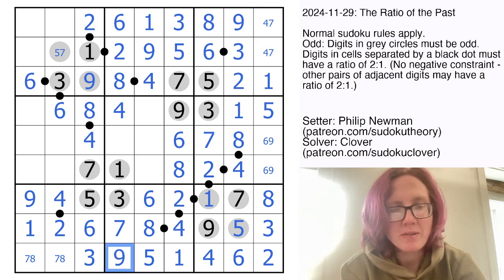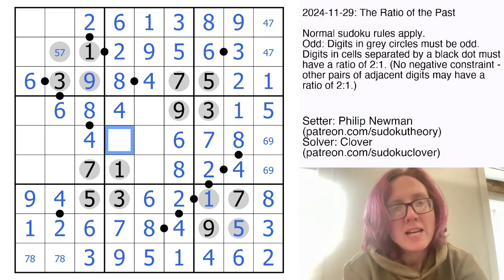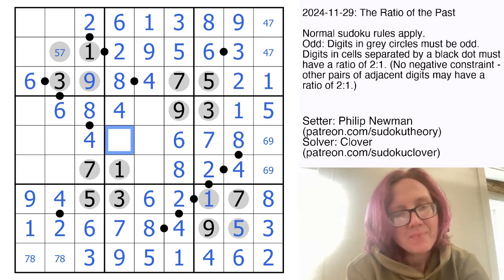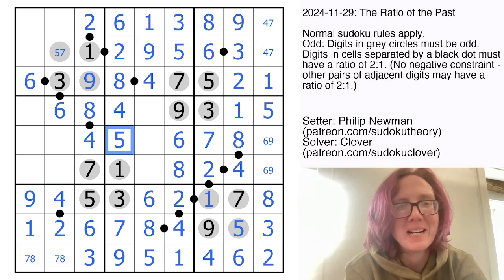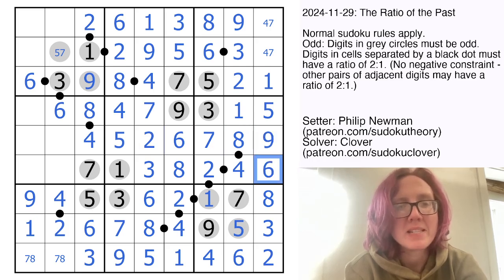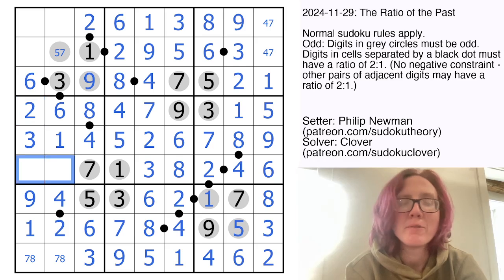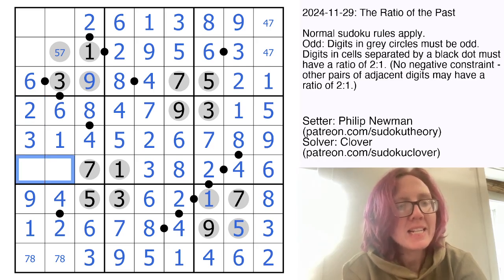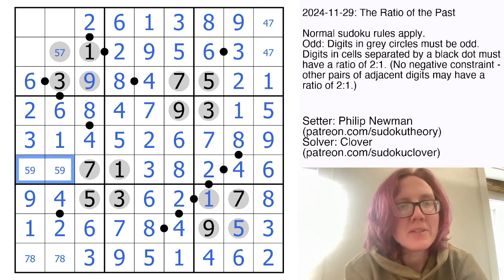Now, this 9 tells me which way around the 5, 9 pair goes. This can only be a... what is my remaining digit here? 5 in the column. That's my only remaining option. These three cells contain a 2, 3, and 7. These can't be 7, so there's my 7. There's my 3. There's my 2. 6 that I placed earlier here makes this 9 and makes this a 6. These are going to be 1 and 3 to finish off this row. This is a 2 to finish off row 4. And I need 5 and 9 in the last two remaining cells here.